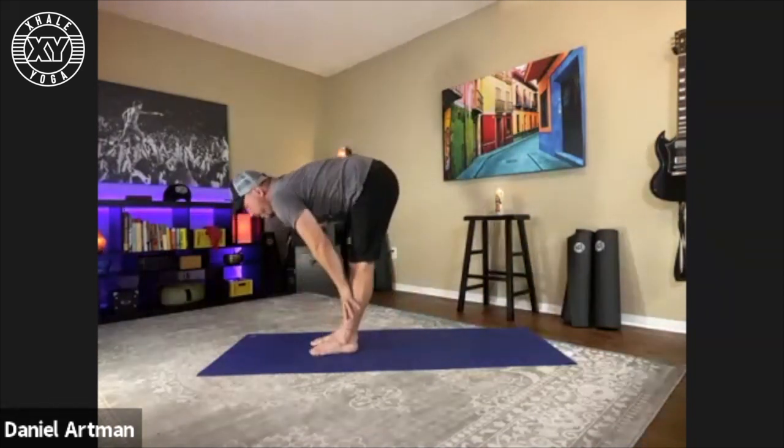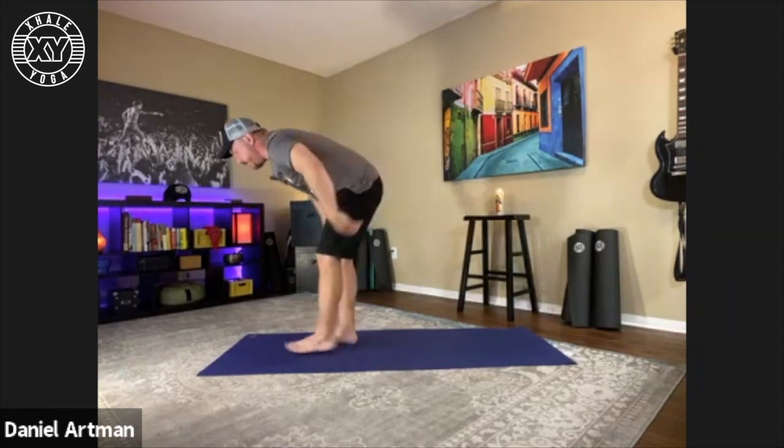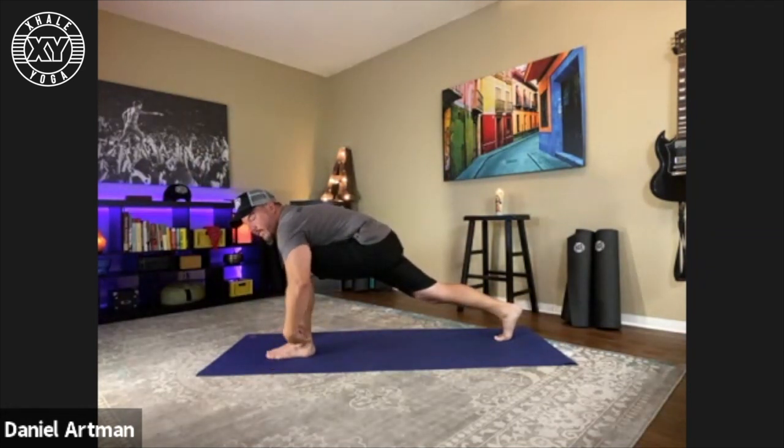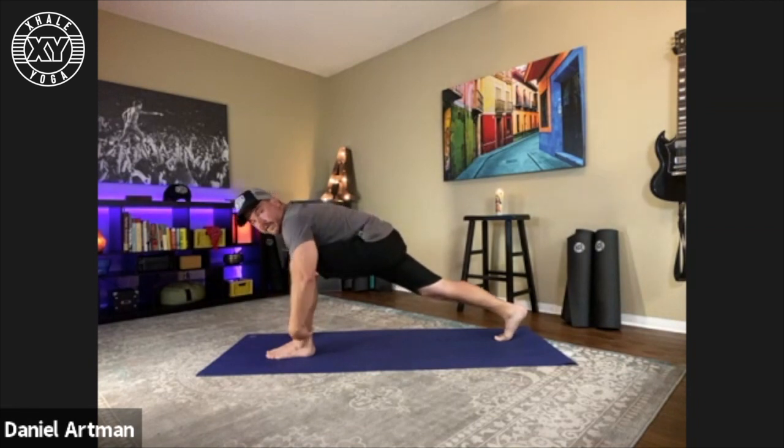Inhale, lift up halfway, flat spine, Ardha Uttanasana. Exhale, plant the palms and step the right toes to the back of the mat. Runner's lunge, let's build this foundation. The asana begins at the sole of the left foot: left knee, left heel in a vertical line.